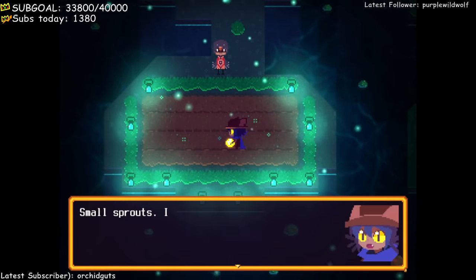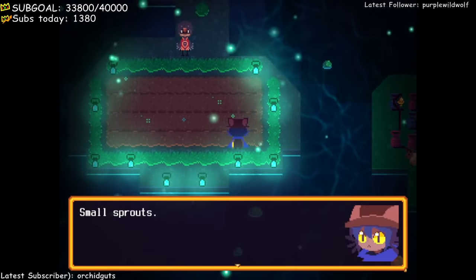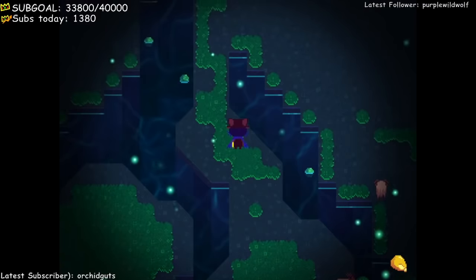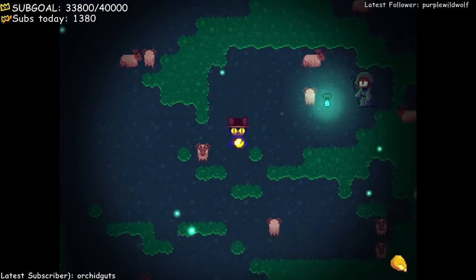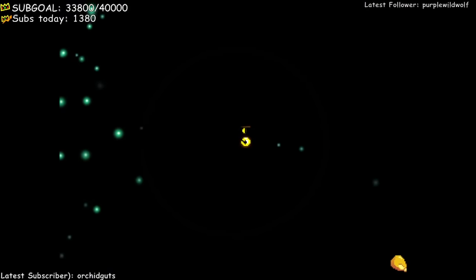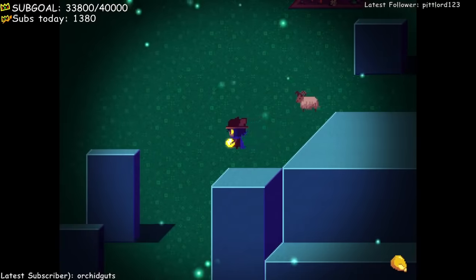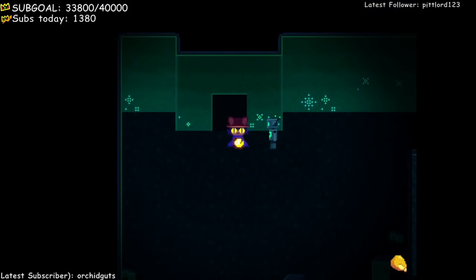Wait. Small sprouts. So I gotta be careful I don't step on these. But can I plant it? Later. Okay, you do it later. Okay. I will trust the process. Give me a second. Alright. Spoilers? No, that's not a spoiler. They literally just said later, so that I don't look around for it for a while.